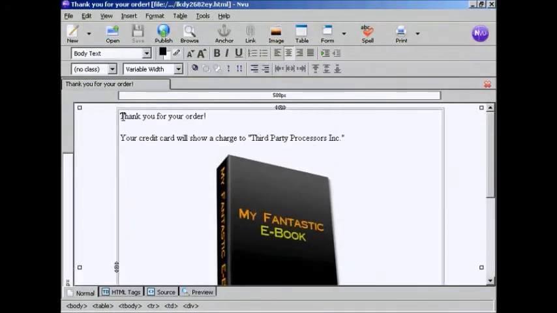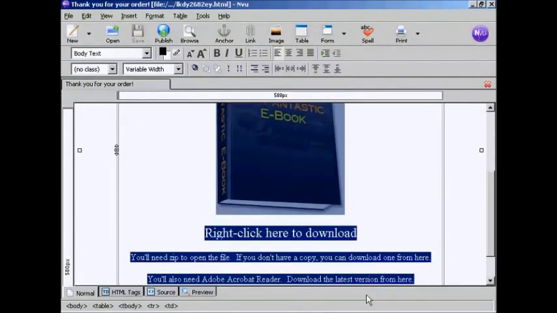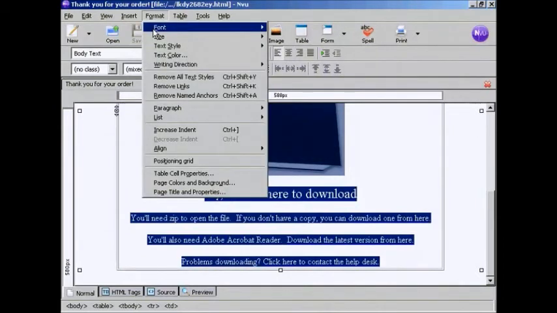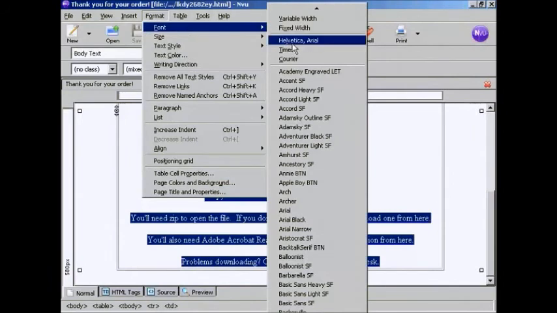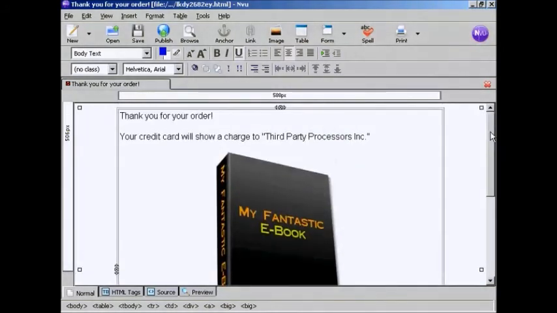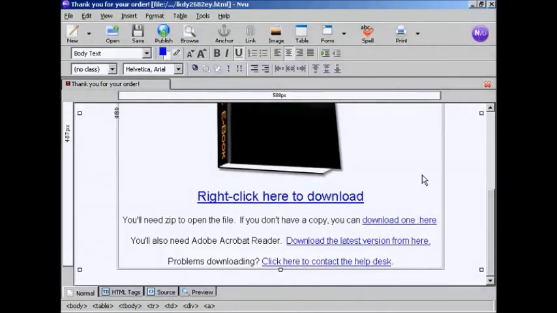And now I can just go ahead and make a few changes to the text to make it look a bit neater. First thing I'm going to do is change the typeface because I don't really like this one. So I'm going to highlight all of that. And then I'm going to Format, Font, and then I want this one here, Helvetica Arial. And there we go. You can see it's changed the spacing a little bit, so I don't want an orphan on there, so I'm just going to delete where it says from.